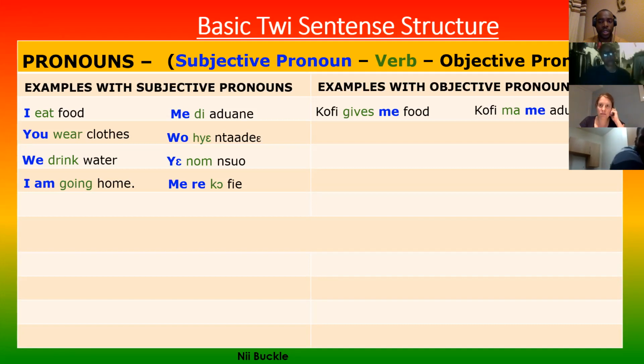But if you want it to be a command, it's only the intonation that will change. So you will say Kofi mame aduane. So you see the way it changes. Kofi, I pause, mame aduane. That will be a demand. Kofi, give me food. Kofi, mame aduane. And that will be different from Kofi mame aduane.